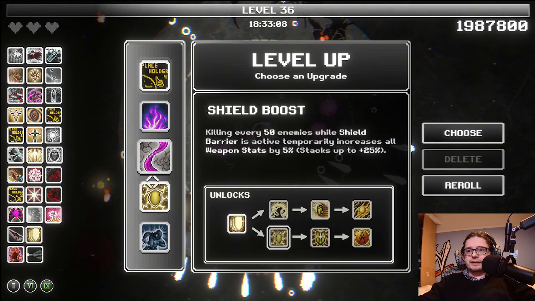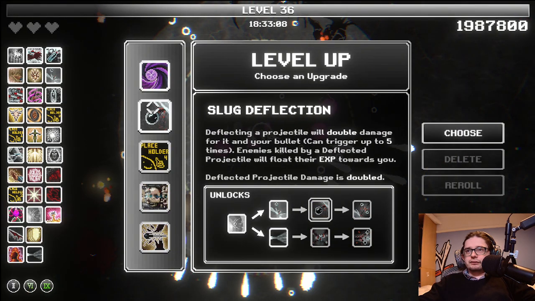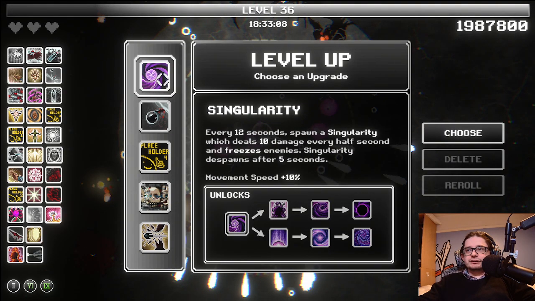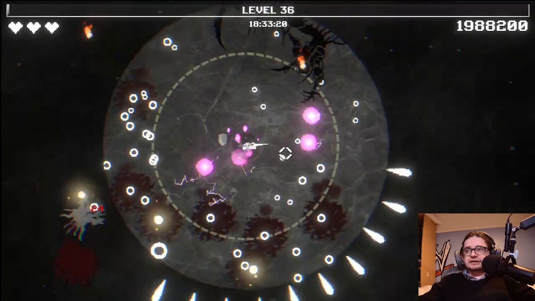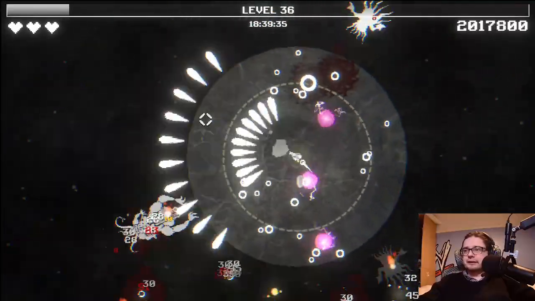We're not picking this one anytime soon. Bullet damage? No, reroll. Slug deflection? Shrapnel? None of these are good. I'll take slug deflection just so that I get XP coming towards me whenever I kill somebody that shoots a projectile at me.